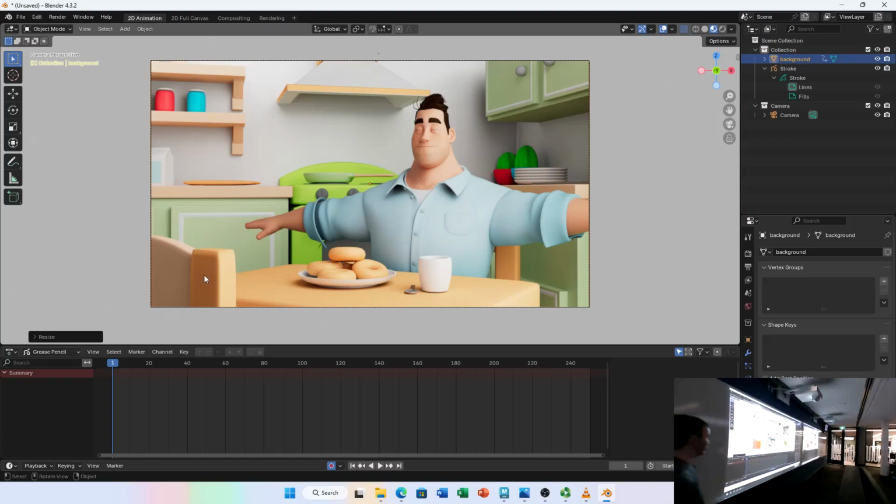So now the problem with the texture here is that this is like full color, right? So it's going to be a bit of a pain in the butt when I'm trying to draw because it's very bright, it's very bold. I want to make it a little transparent, kind of blend it back into the background. A couple ways you can do it. I'm going to show you a way to actually change the value and change the transparency of the object itself. Very straightforward. I'm going to show you one way to do it.